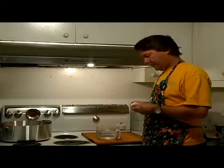Today we're going to make smothered chicken with Maque Choux Casserole. Okay, now next we're going to make some chicken stock the easy way. And here's how you do it.